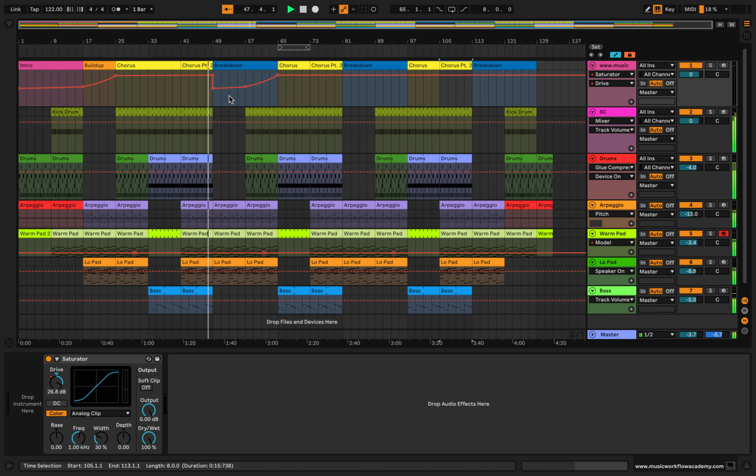And then you can see the breakdown of the track. And then yeah, it basically builds, because the complexity actually increases during the second part of the chorus, and then the breakdown happens, and this is like the outro. So it's a shorter breakdown and then the outro.